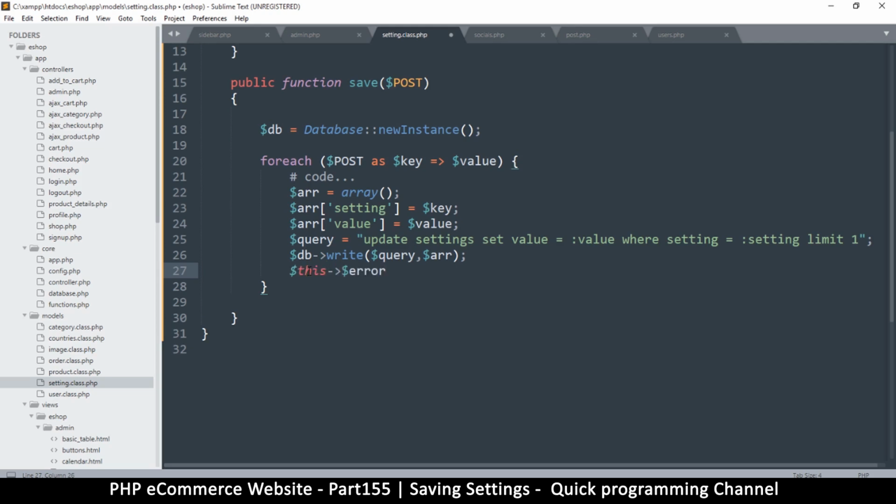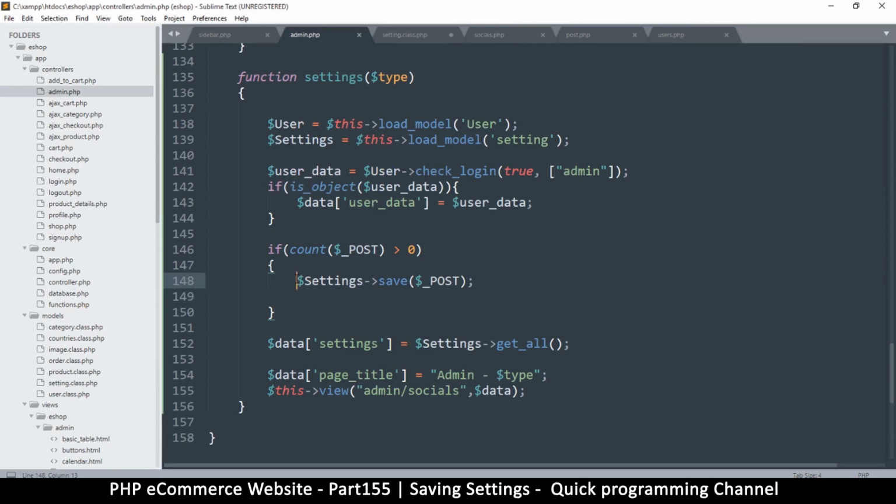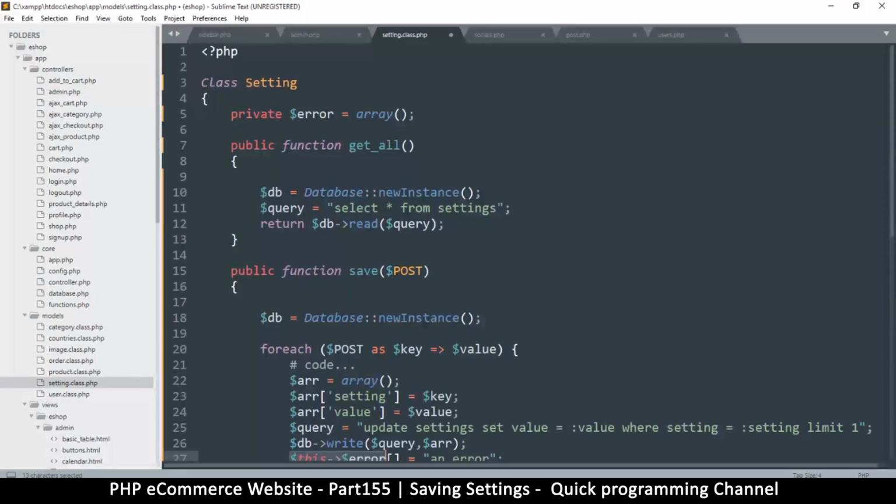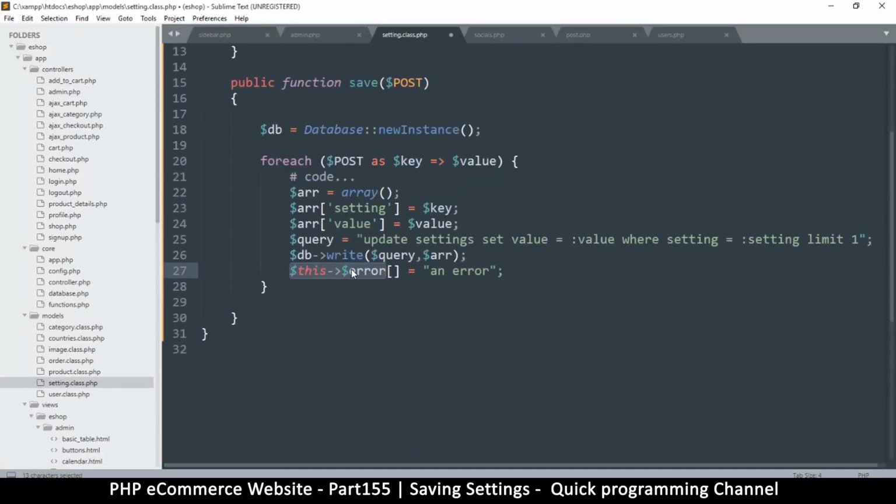error. Then you do that and say is equal to maybe an error, something like that. Okay, so once you're done, you can return this error, and then here you can capture the errors by saying errors is equal to. So this is going to be an array full of errors at the end of the day, if there are any errors. So we can leave it like that, just for you to probably get used to doing things like that. So even though we don't have any errors.